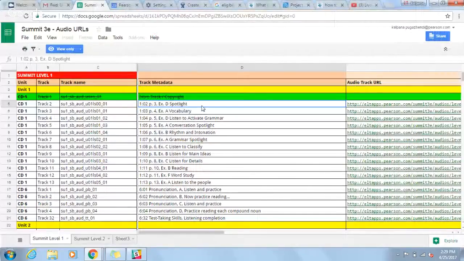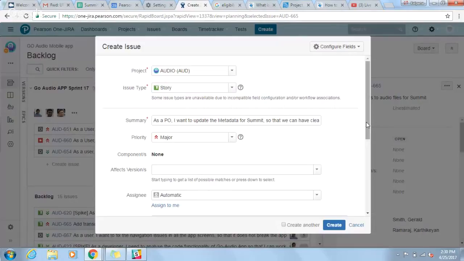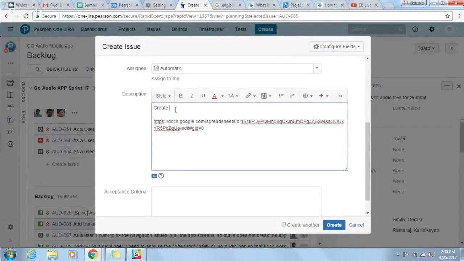Gerald, you want us to update the track metadata in our application. Yes, that's what I mean, exactly. For example, spotlight. Okay, fine. But I think there's also a change to a bit of the structure as well. So can somebody analyze that and see, in terms of where we put some of the information. You mean where we display it in our application, Gerald? Yeah. Okay, fine, Gerald. So if somebody can actually have a review of that. Okay, Gerald, we get it. Yeah. Thanks.